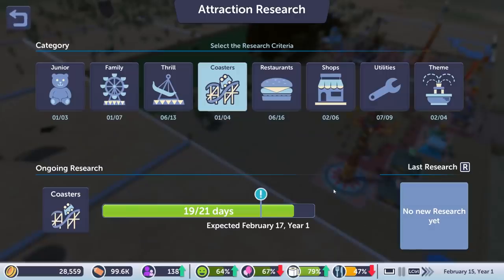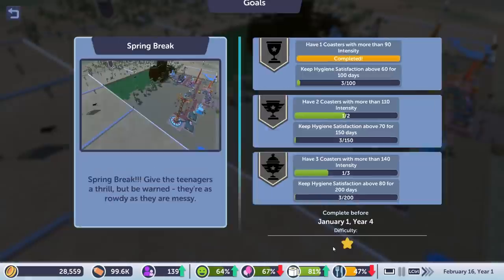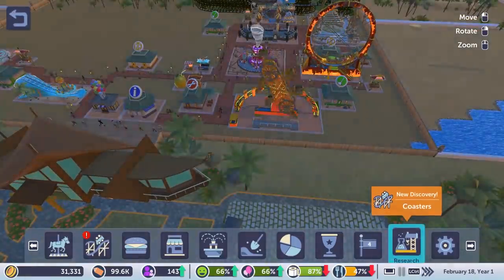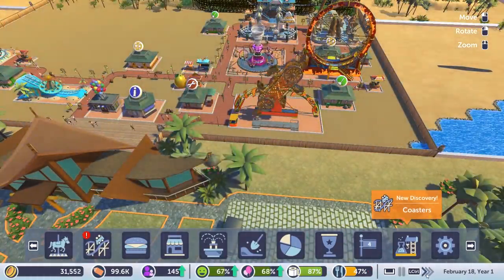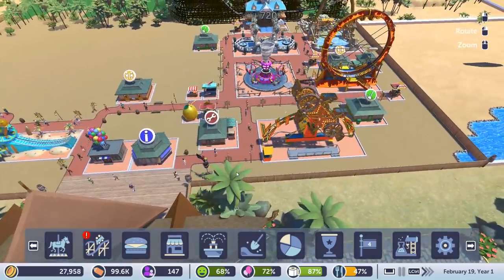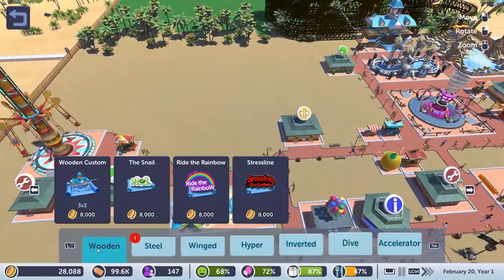77, 78%. That's beautiful. We almost have our next research done. And here we go, 60 days. Ooh, and a new discovery. We got a new discovery coaster. What do we get? Steel coaster. Nice. Can I get another one now, please? Now, steel ones should be more interesting. Let's see what we got.